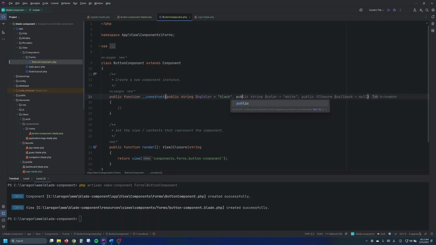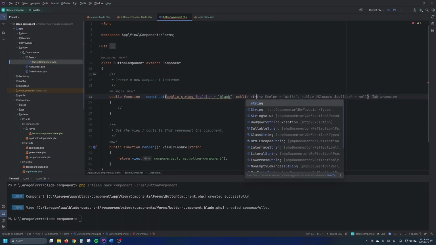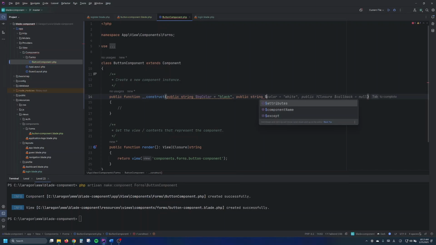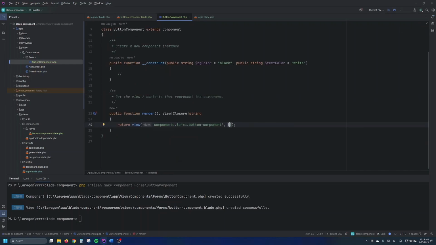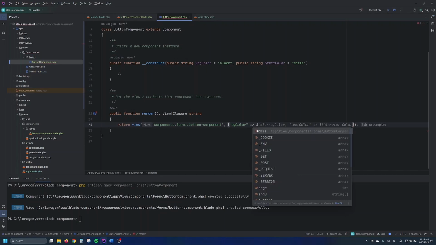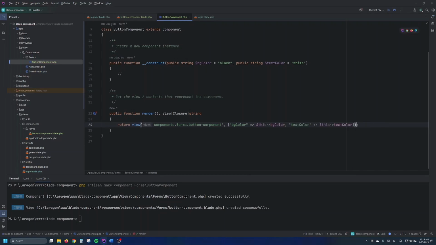And then we want public string, and we want to say text color equals white. Okay, so if we include these, we go BG color, okay, and text color. So AI's thankfully filled that out for us.